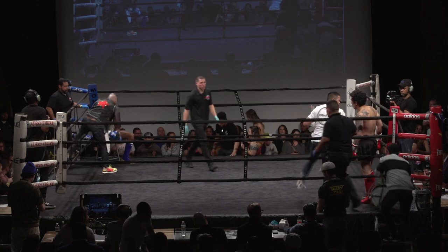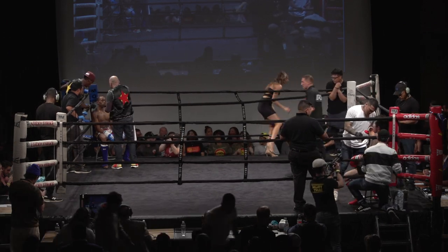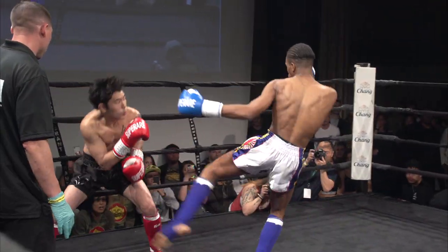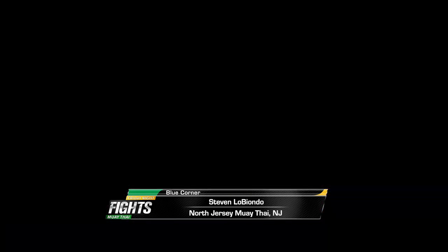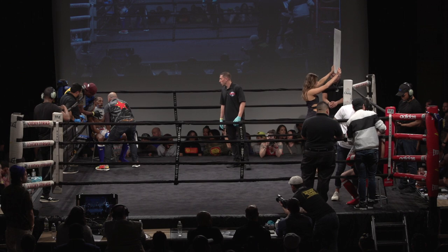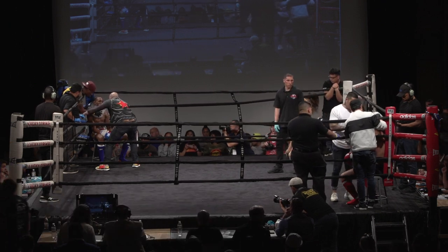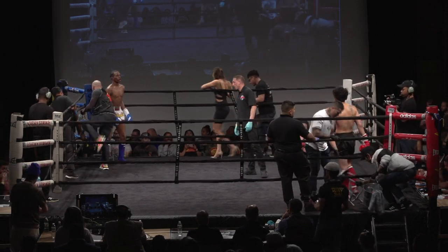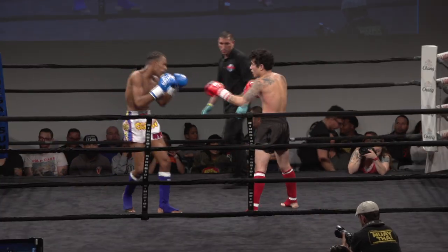You can never judge a book by its cover. You look at Kendu Irving — slim and long and lean and kind of agile and sinewy. And Yun Kim really seemed to be well prepared for that first round. I had a look over in the corner before the fight started; I saw how calm Yun Kim looked — he was just chilling in the corner, looking out at the crowd. He didn't seem fazed by what was going on, just looked kind of at home in there. He was very relaxed, not wasting any energy with nerves. I'd like to see him keep his hands up a little bit higher, especially with a taller fighter like Irving letting those hands and kicks come upstairs pretty quick.